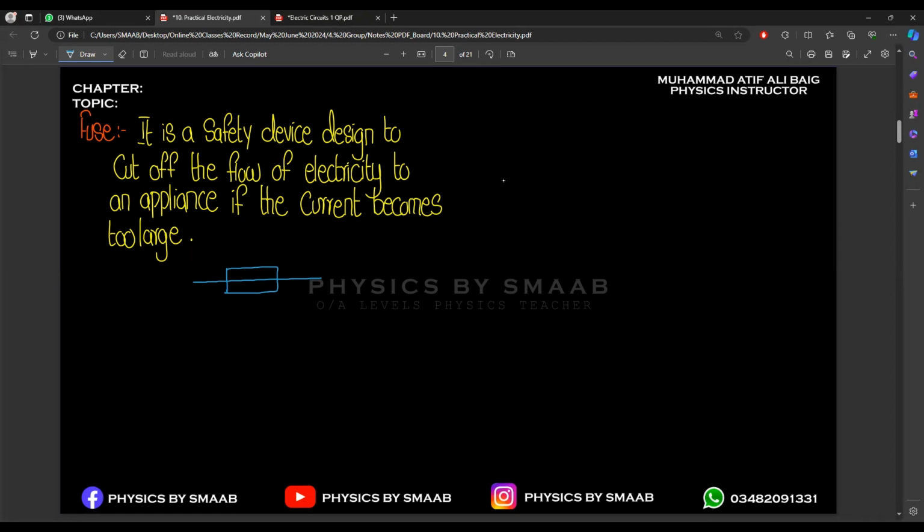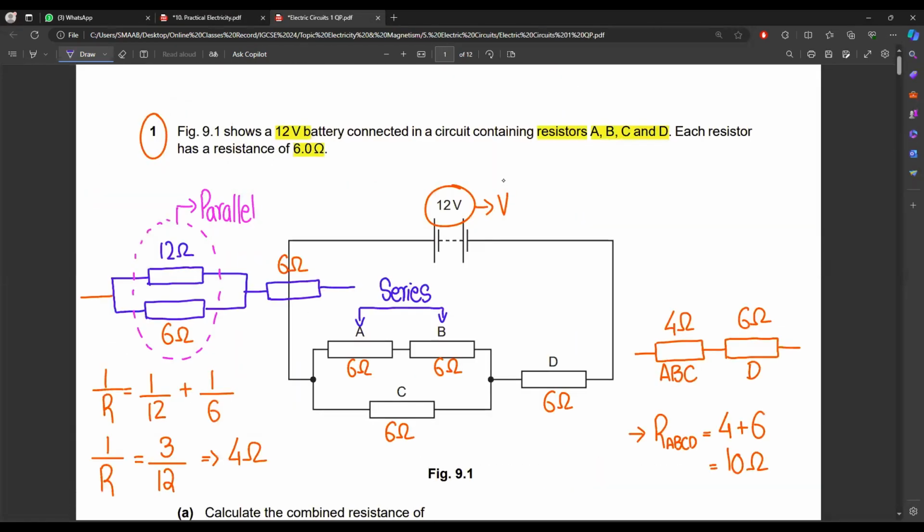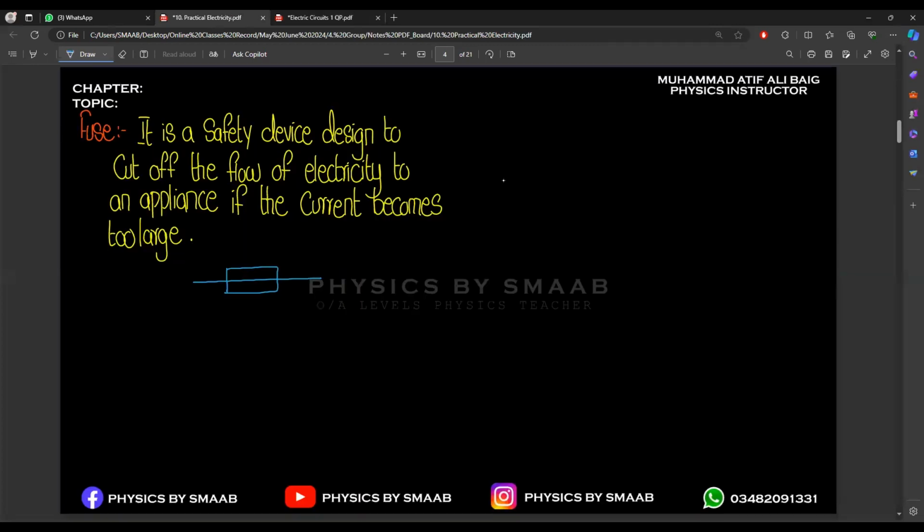And this is the electrical symbol for the fuse. You just need to make it like a resistor, but the line is passing from the center. In resistors you can see the line will not pass from the center, but in a fuse the line will pass from the center. So this is the difference between the fuse diagram and the resistance diagram. They are almost the same, only there is a difference of the line passing from the center.